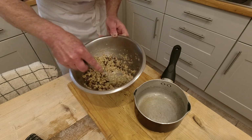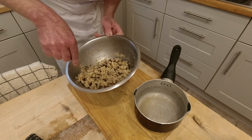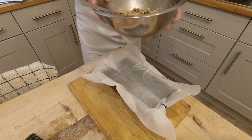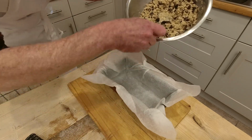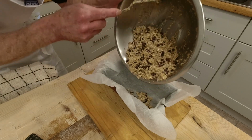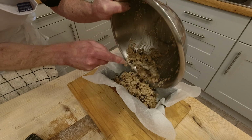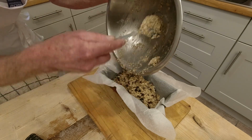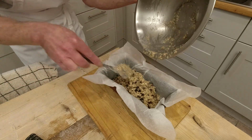This is going to turn out beautiful, very inexpensive, 20 pence per slice. This would classify as an energy bar. You know, if you buy one of those energy bars from the shop, they do have oats in, yes, but they do have a lot of sugars, which will give you a boost, but not long term. Whereas this, oats, good slow release energy, very good for you.